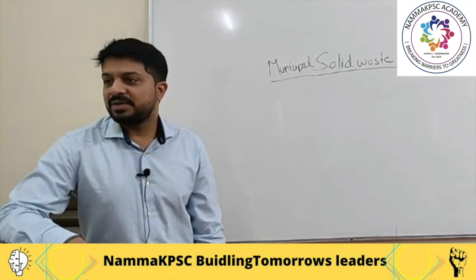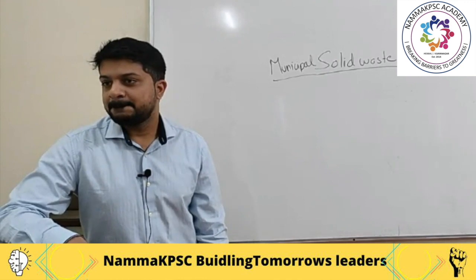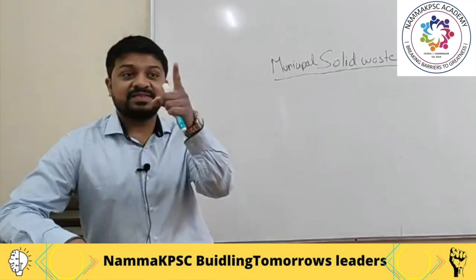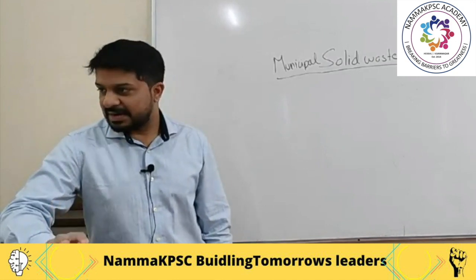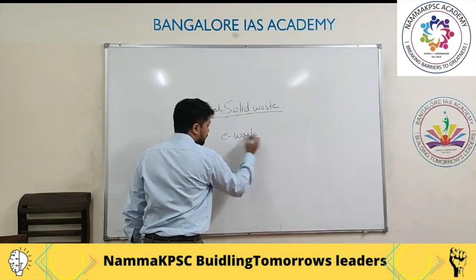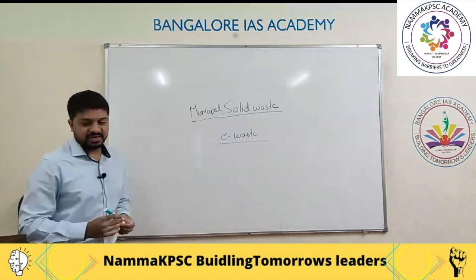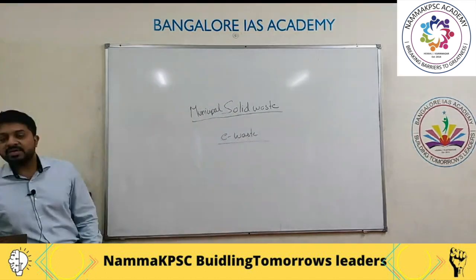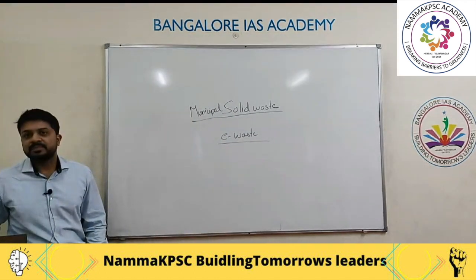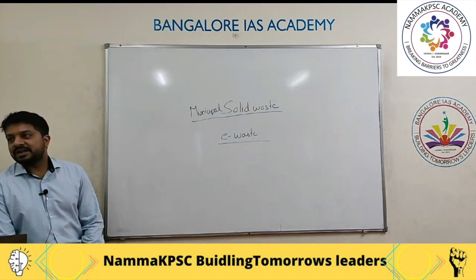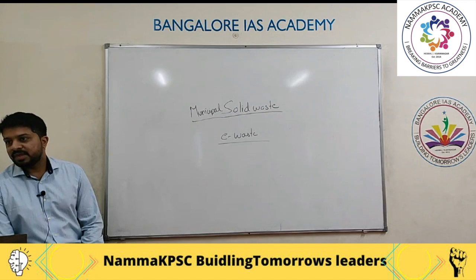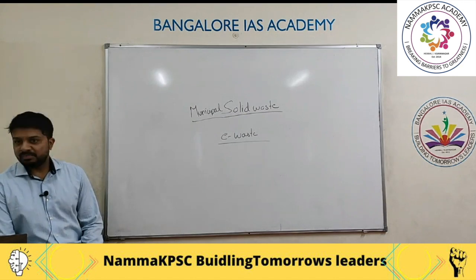Then what else will be non-biodegradable? Broadly, glass waste. That's a very good example. Glass waste, then metal waste, then plastic waste, then e-waste, which is a very prominent type of waste nowadays. Why? There has been an increase in the use of electronic gadgets, isn't it? How do you discard them? Is there any proper measure?